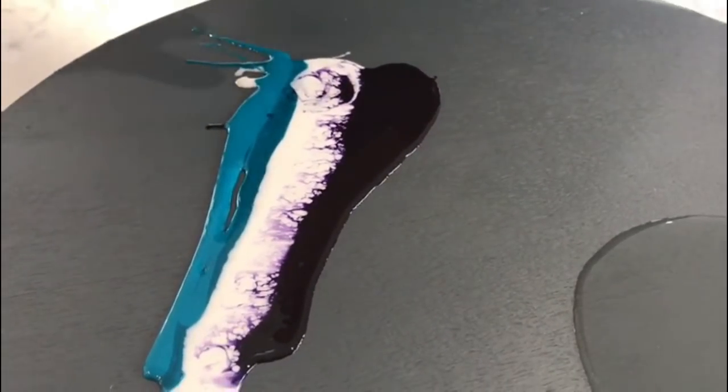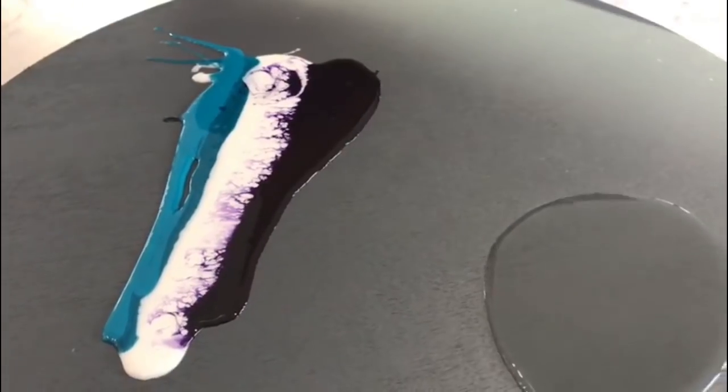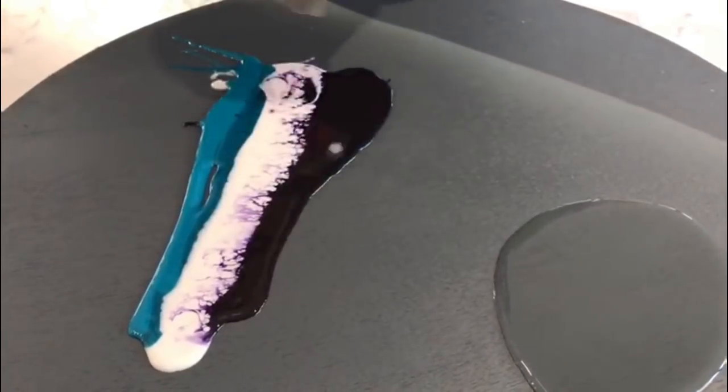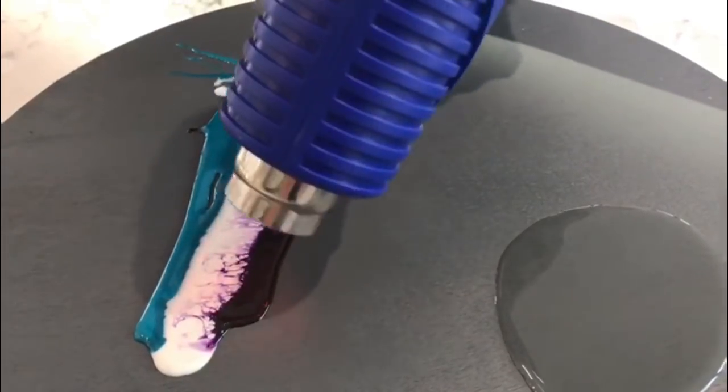The purple had a bit of Resin Blast in. I'm going to pass some heat on very quickly just to pop bubbles on the surface here. You see how easily and quickly they disappear. Very encouraging.